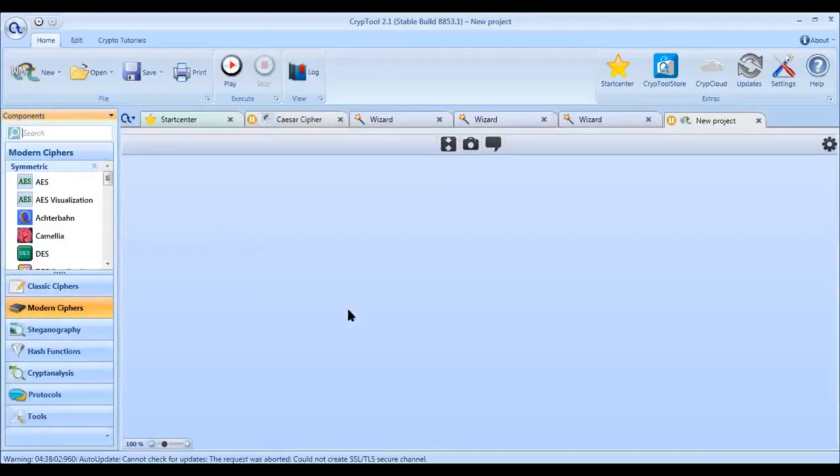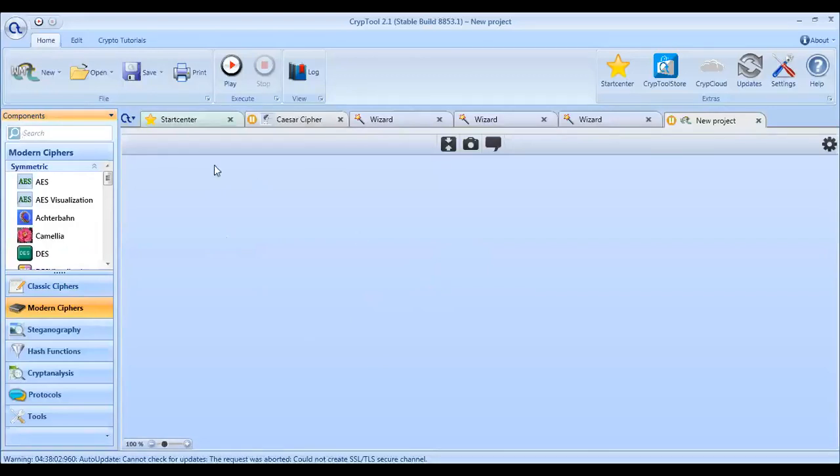This is a workspace which makes you able to create your own cryptographic algorithms. You can design your algorithms and you can demonstrate or test the algorithm.